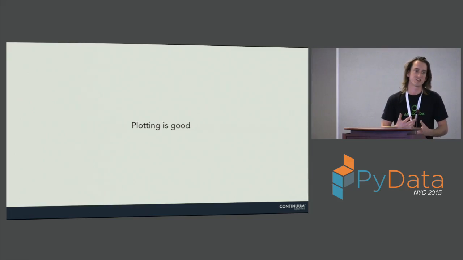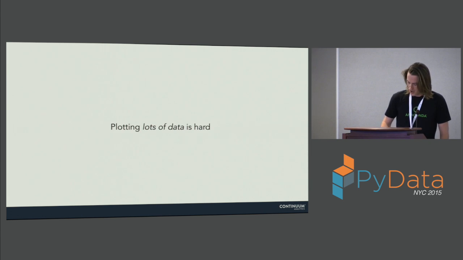Plotting is good. Plotting helps us understand what our data is doing. It helps us make decisions based just off the plot. You don't necessarily need a computer to do that. You can look at the plot and determine what your data actually looks like. Plotting lots of data is hard.